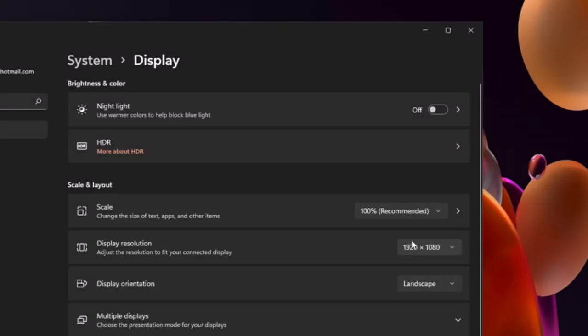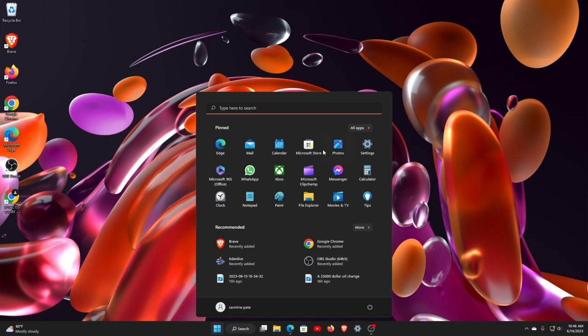I did have to fine-tune my display resolution. For some reason, Microsoft or Windows 11 recommended a lower resolution. I'm not exactly sure why. I obviously chose the highest setting. And yeah, you may want to check that. This is actually the first thing I did because it was just all wrong.